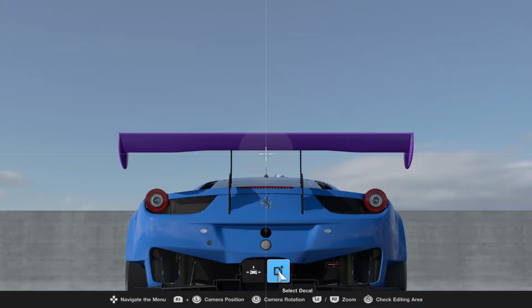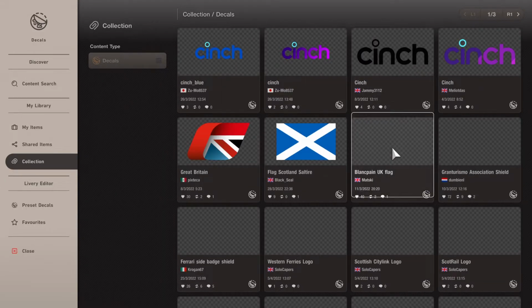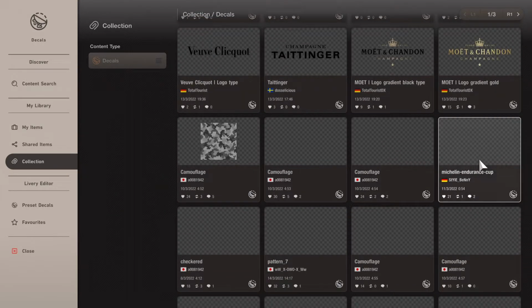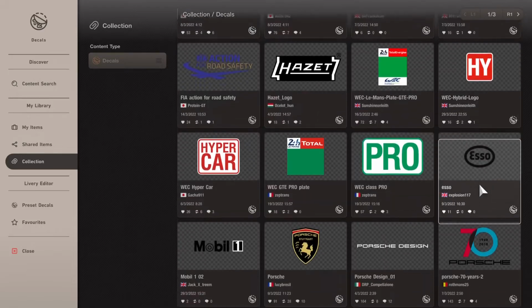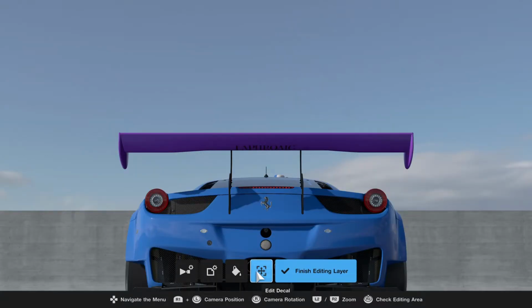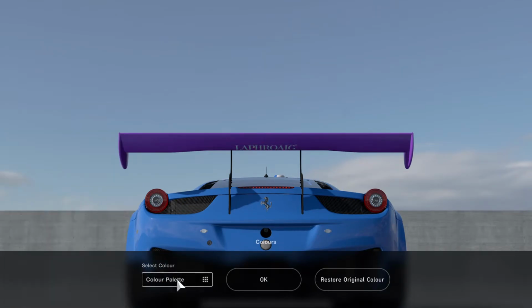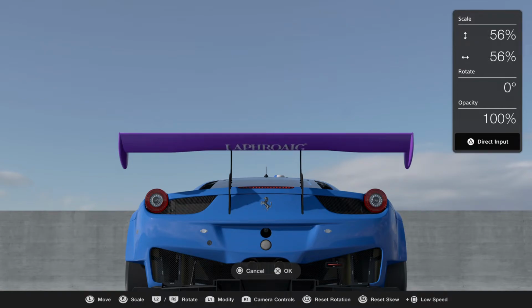I might even change the depth of that. You can see it flash. It's not going on to the body because it's just the wing. Let's go Laphroaig. Paint it white. Let's resize, make it a little bit bigger.